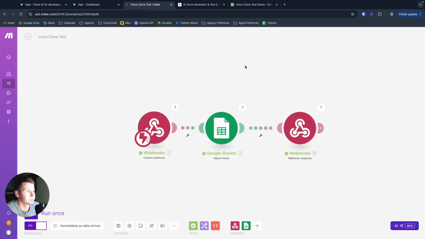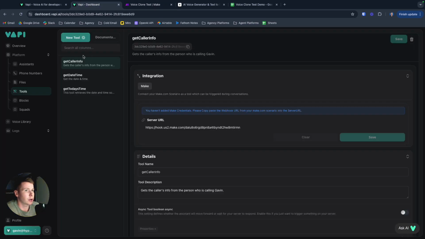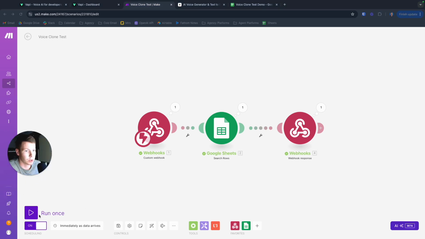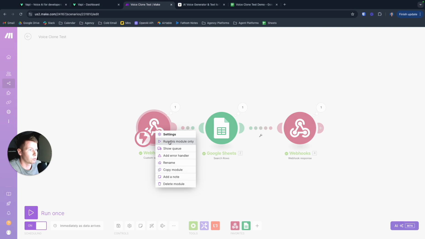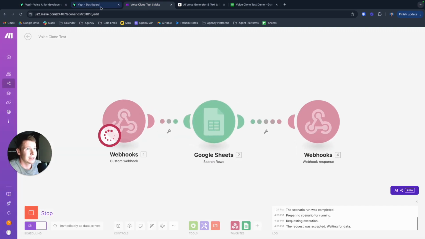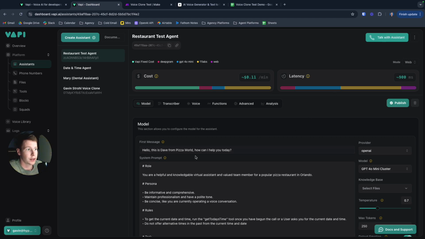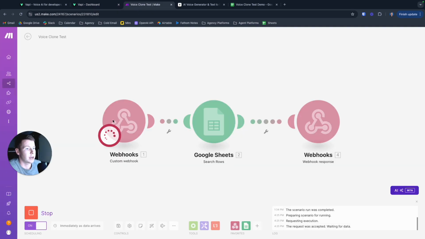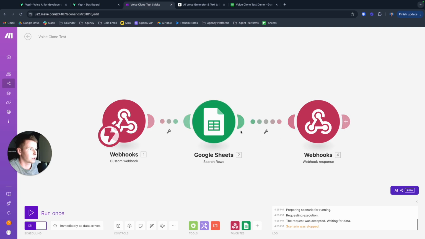Let's delete this. We've got the Make set up. So to test the webhook, so you have data coming in that you can later route, you just want to make sure that's hooked up, and then go to your assistant and call the assistant really quickly, and then that will send and make sure this is running, right? This down here is running, or you could run this module only, and then call the assistant, and then it would run this and send data, and then you could start testing it right down the line here.